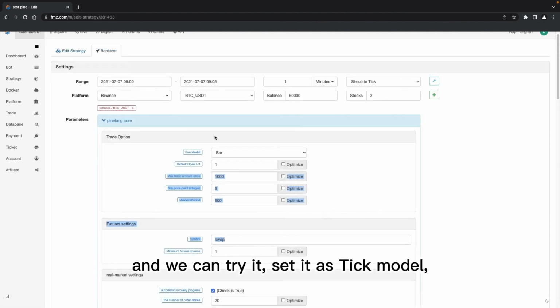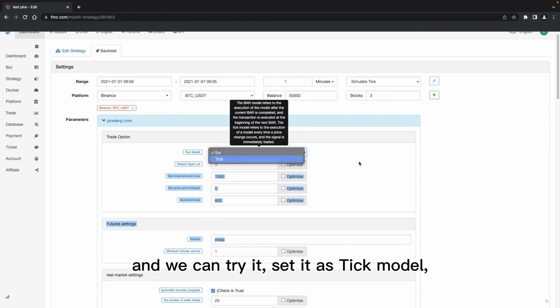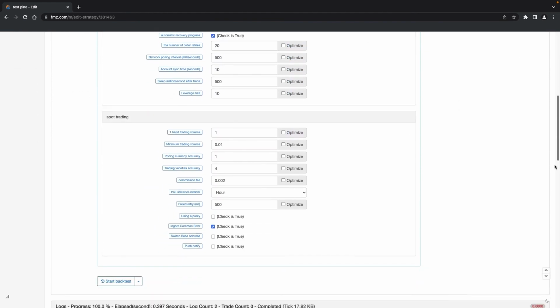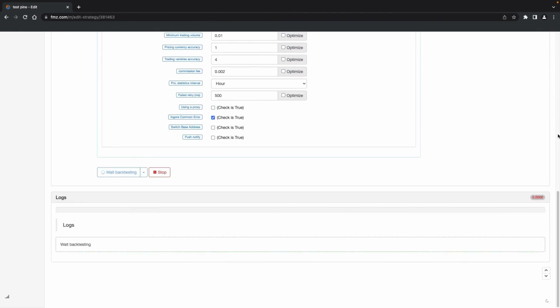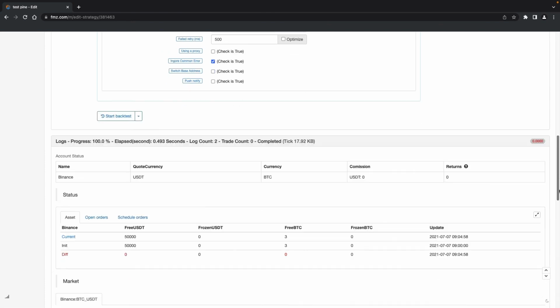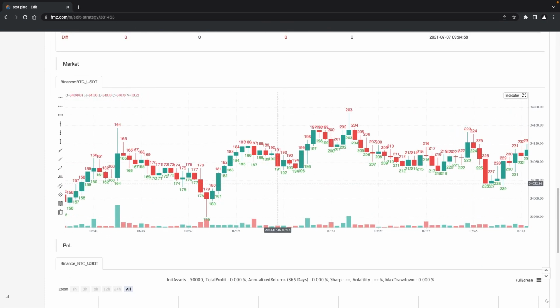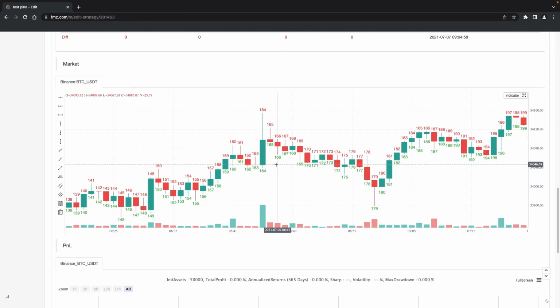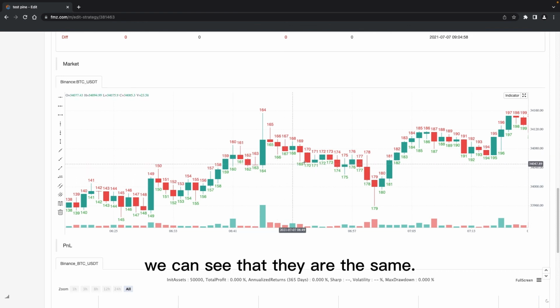And we can try it, set it as tick model. Click backtest. We can see that they are the same.